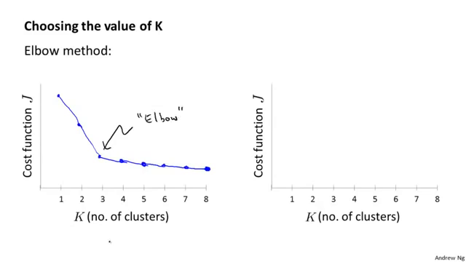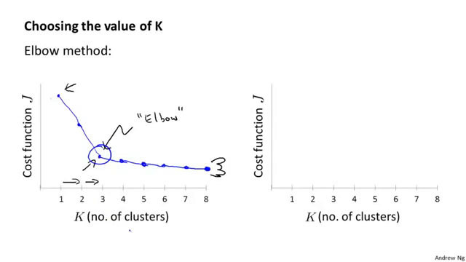This is maybe by analogy to the human arm, where if you imagine that you reach out your arm, then this is your shoulder joint, this is your elbow joint, and I guess your hand is at the end of here. Right? So this is the elbow method, and you find this sort of pattern where the distortion goes down rapidly from 1 to 2 and 2 to 3, and then you reach an elbow at 3, and then the distortion goes down very slowly after that. Then it looks like maybe using 3 clusters is the right number of clusters, because that's the elbow of this curve, right? The distortion goes down rapidly until k equals 3, and it goes down very slowly after that, so let's put k equals 3.